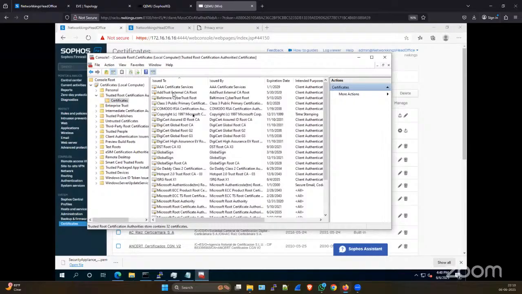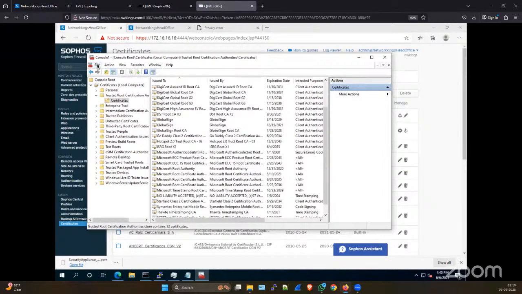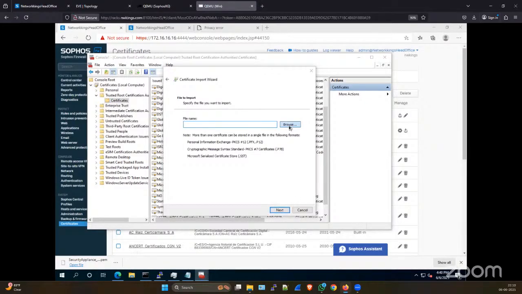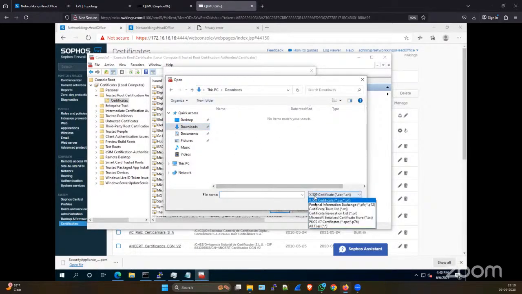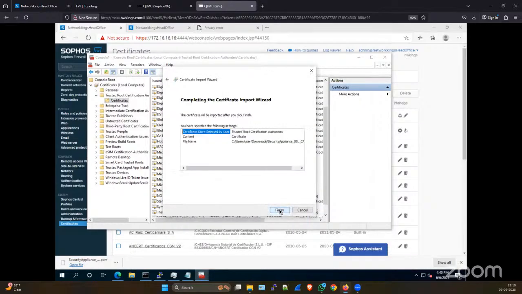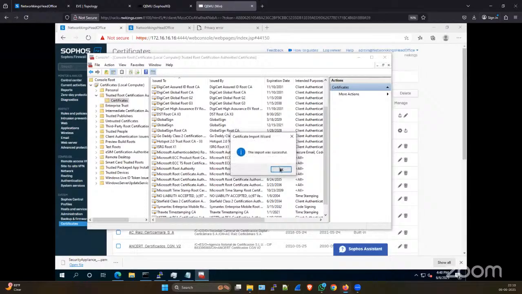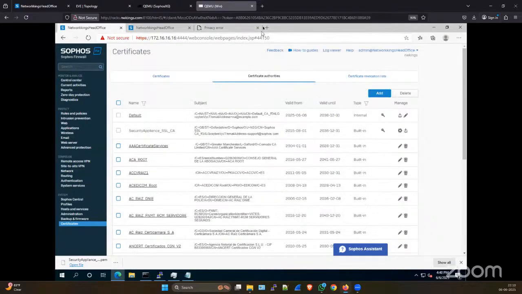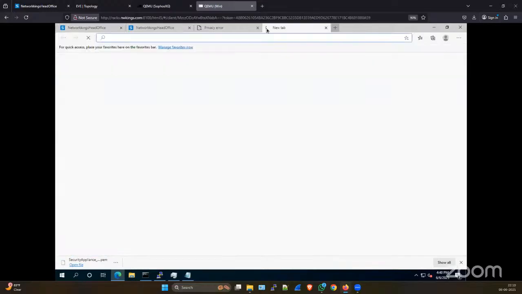Simply go to the certificates, and all the certificates are here. You have to import the certificate which you have downloaded. Right-click on Certificates, All Tasks, Import. Now let's import the certificate. I will browse to where I downloaded the certificate. Click Next, and Finish. So we have imported the certificate. Now let's close and save it. If I access some website, maybe Google, I should now be able to access it.